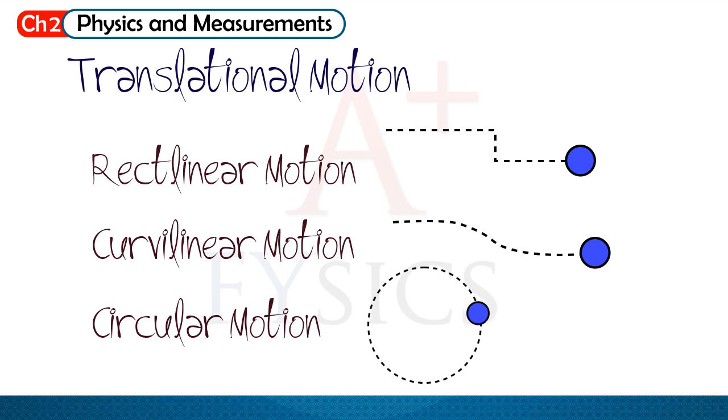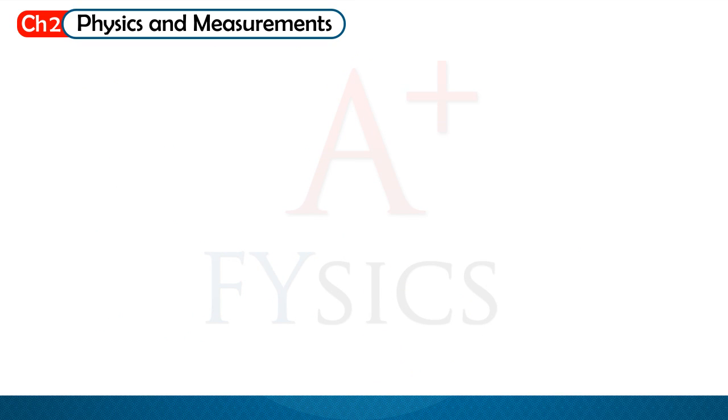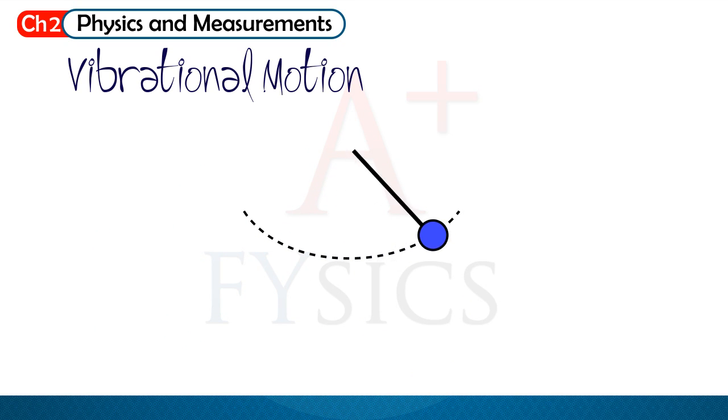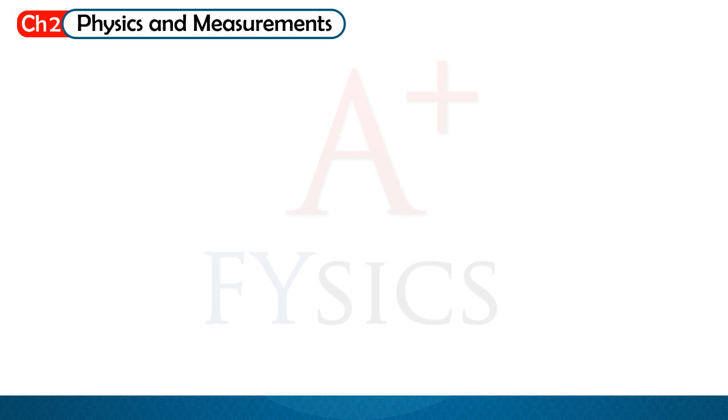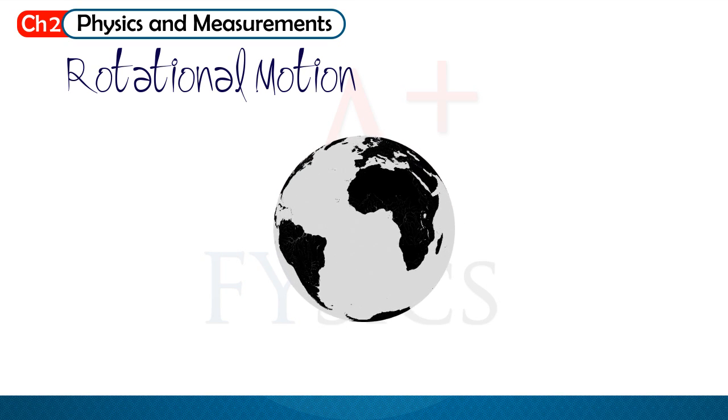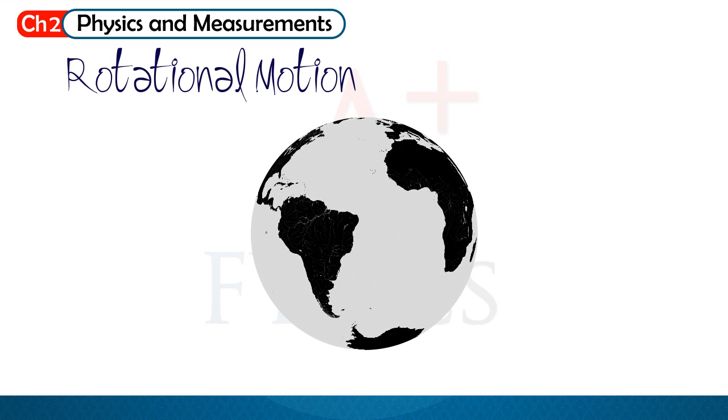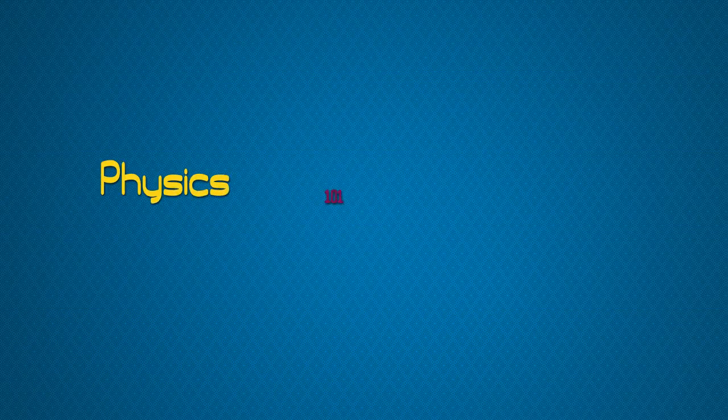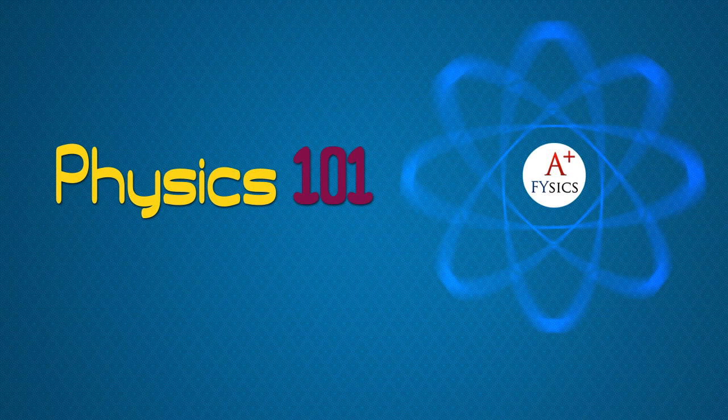The third type is circular motion, or motion around a fixed center. The second kind of motion is called vibrational motion. Vibrational motion is a repetitive motion where the object returns to its original position. The third kind is rotational motion, or motion around an axis, like the motion of the earth around its axis.